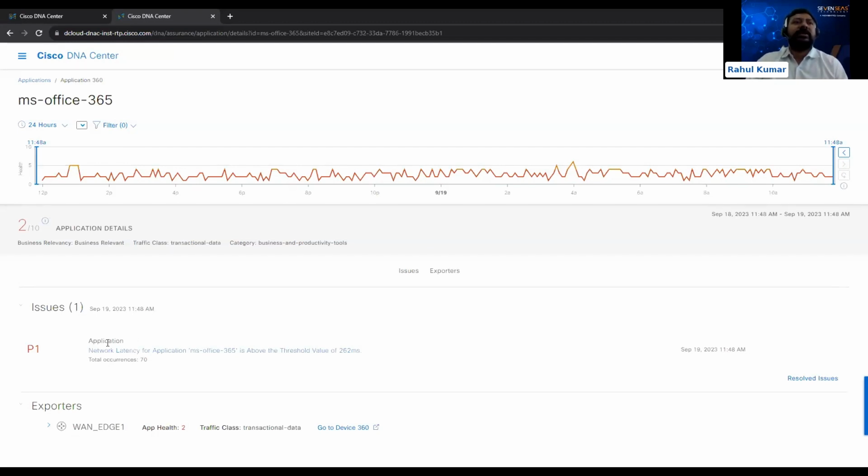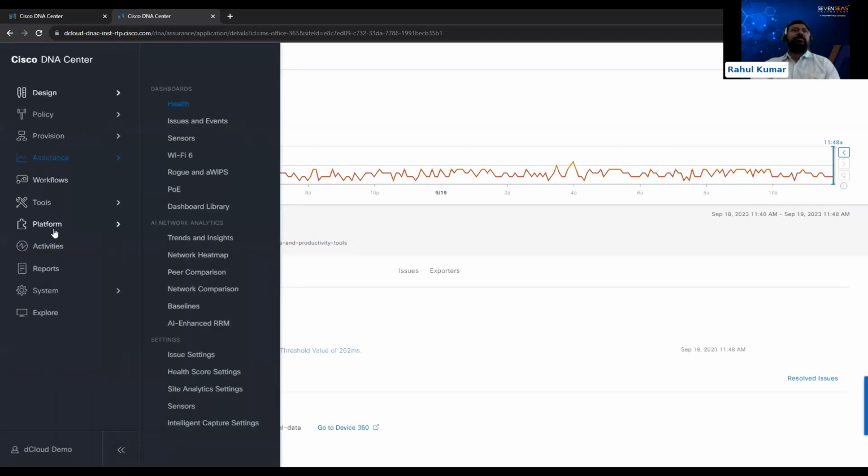Actually, I'm using this system which is based out of the US, so it is taking time. Anyways, it's not loading. This is what I wanted to show you guys. If you have any business critical application, this way you will get a notification, and it will further help you dig down into the issue. What is the issue? And it will help you resolve the issue ASAP, right?